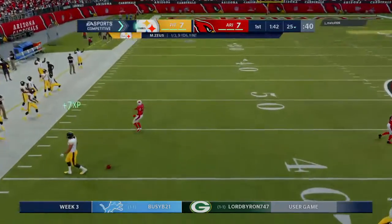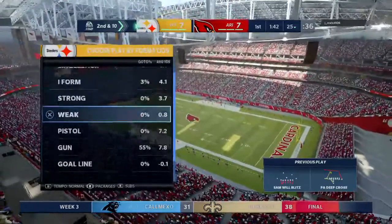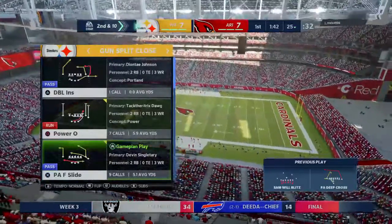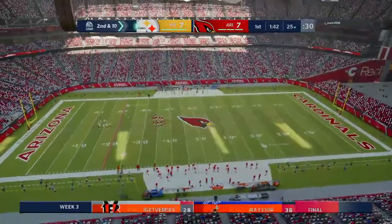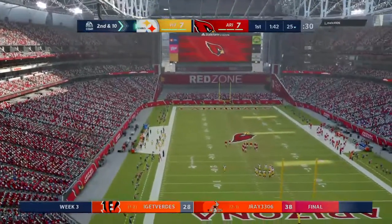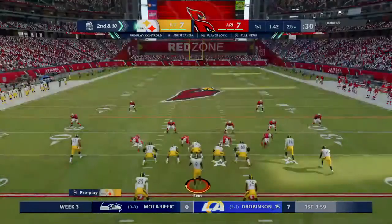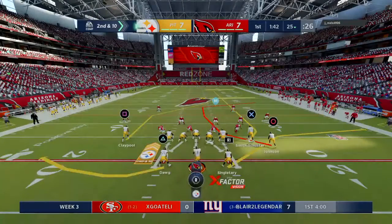And nowhere to fit that football in. It's knocked away and incomplete. Byron Murphy, the first pick of the 2nd round there defensively. Certainly looked like someone was very confident in his ability to fit that one in. I would say he was overconfident because there wasn't a whole lot of separation there. Had that one covered pretty well downfield and knocked it away. An incomplete pass leads to 2nd and 10 from the 25.